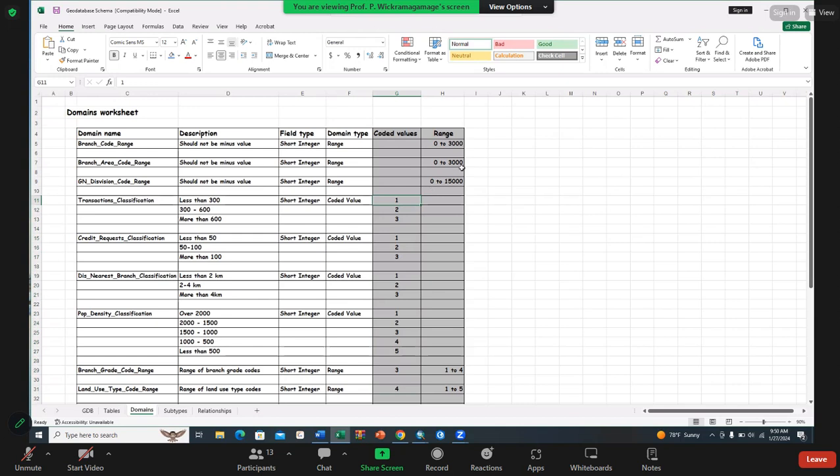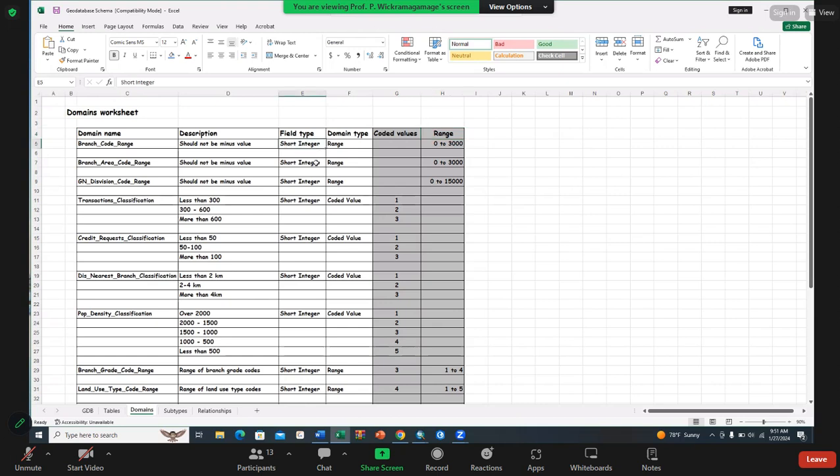Coded domain. And then the range domain doesn't allow you to select a value from an existing list. What it does is, it will define the permissible range. So outside this range, you can't enter a value. For example, in the first one, branch code has a range domain.